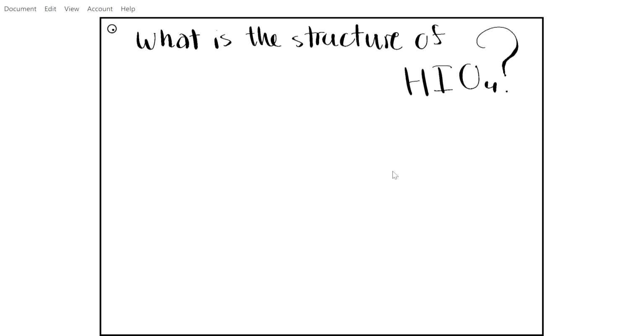And we know oxygen is more electronegative because if we looked at the P block, oxygen is all the way up here and iodine is here, right? This is the P block. So our central atom will be iodine. Start drawing that. We have iodine in the middle, and then oxygens all around.